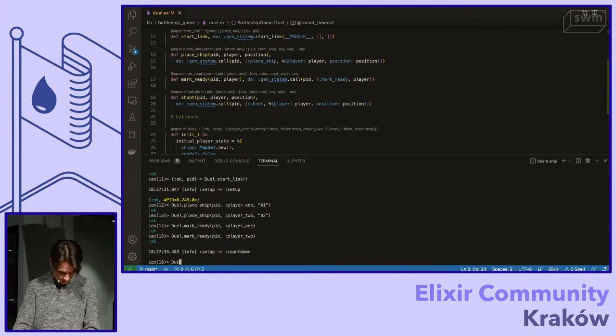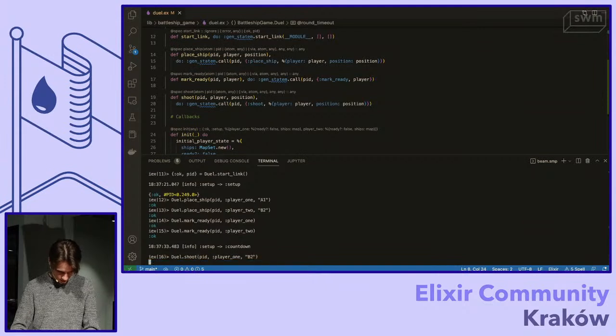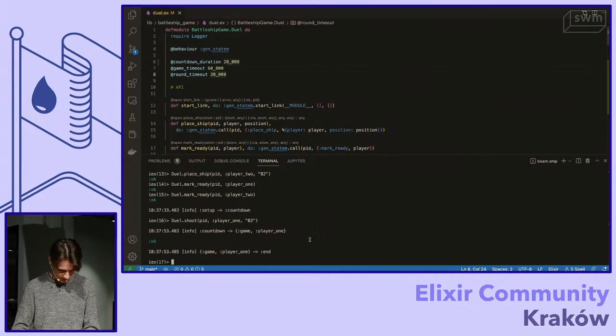Okay, and now do, and we're waiting. I set it to 20 seconds. As you can see, after the state transition to player 1, the event was applied, and since player 1 won, the game is ended automatically.